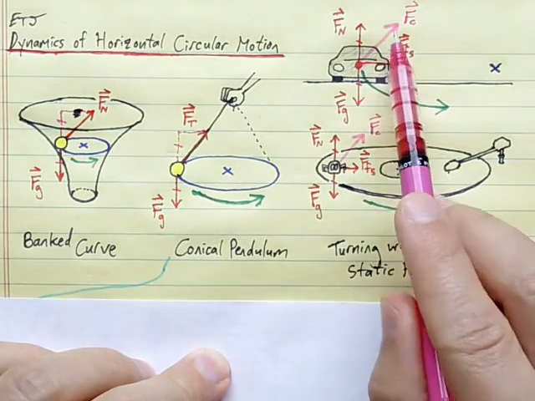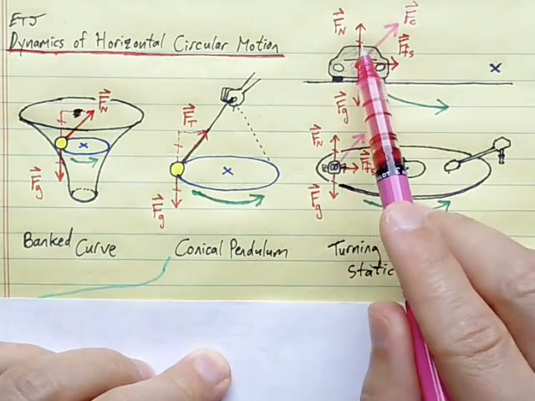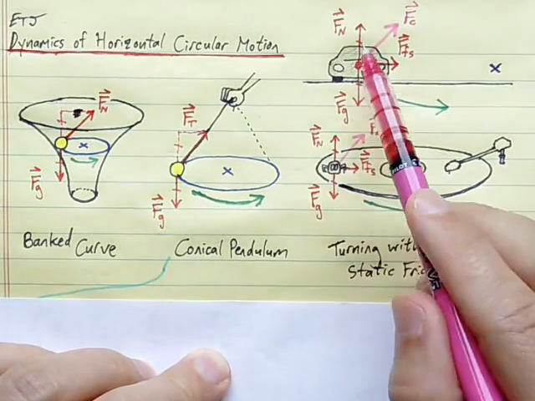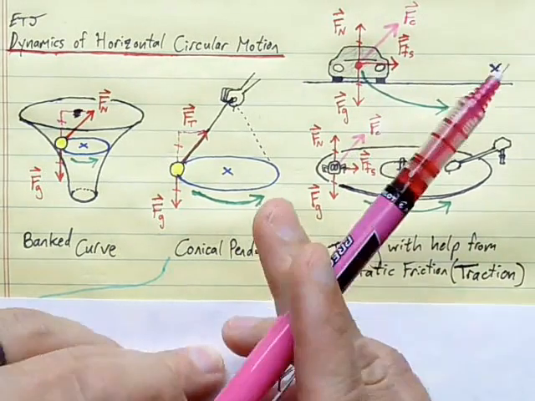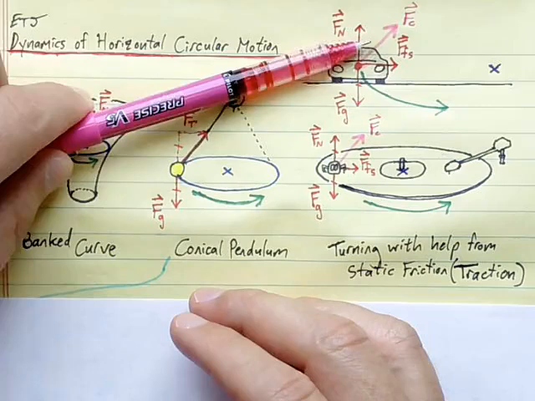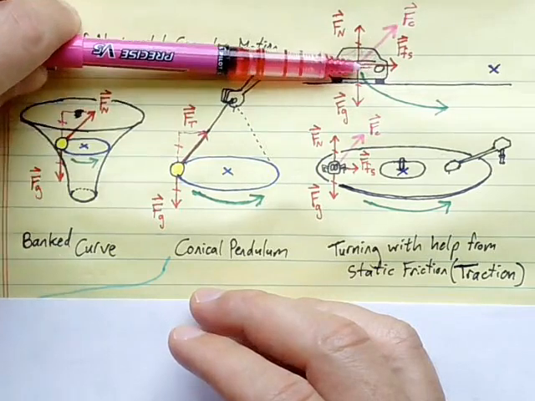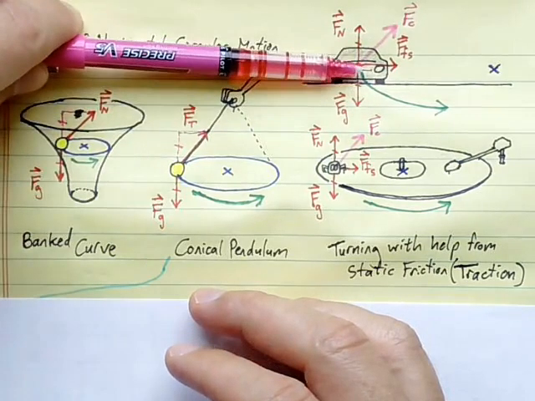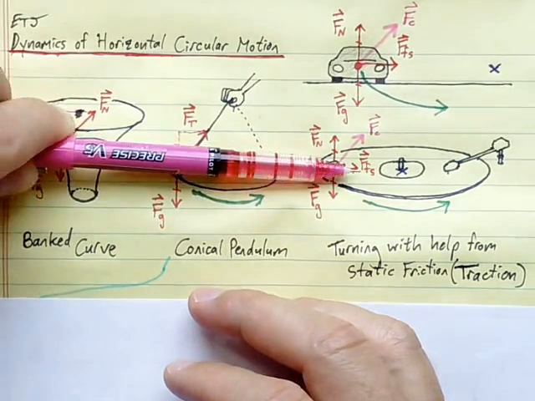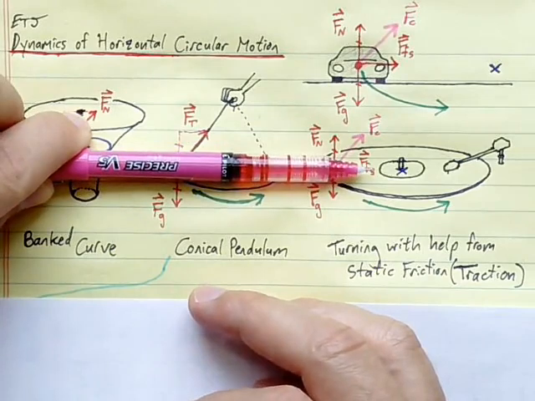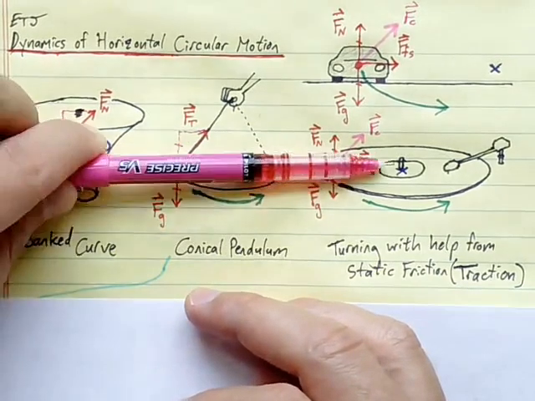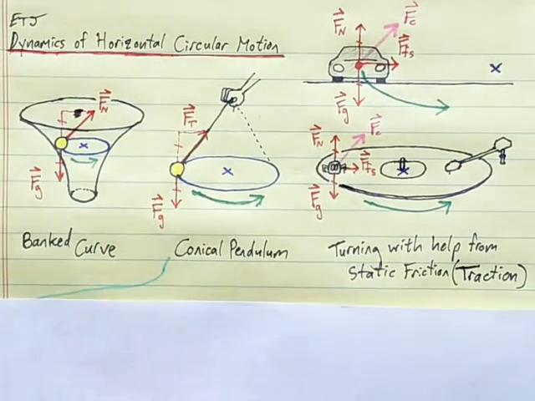And the vertical component of that diagonal force, in this case Fn, is balancing the force of gravity. And then the component of that force in the radial direction, in this case the force of static friction, that inward radial component in the negative radial direction, in the centripetal direction, is providing our centripetal force and our centripetal acceleration, curving the path of the object.